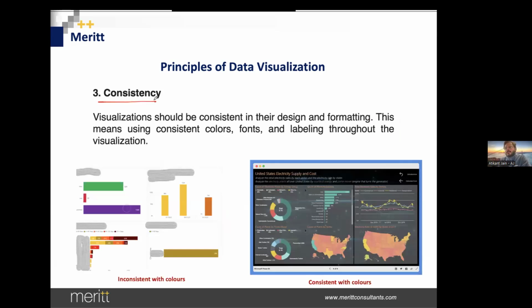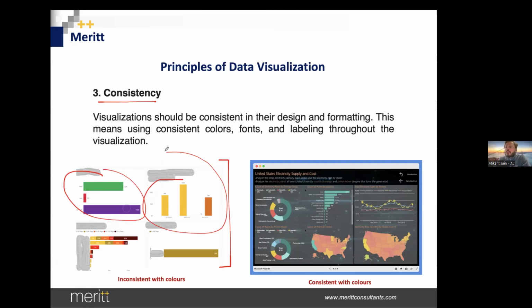Third one is consistency. Let's say you create a visual dashboard like this. If you see here, there are so many colors, like a rainbow. Whenever you create a dashboard, you should follow a particular color coding, right? You can follow a particular website for hex coding, and I'll explain that as well. Follow the color coding so that it is appealing to the eye. You see on the left hand side, this green, red, then purple, it is not matching. It is useless. It looks kiddish, like a kindergarten kid playing with crayons. So this is that kind of dashboard.